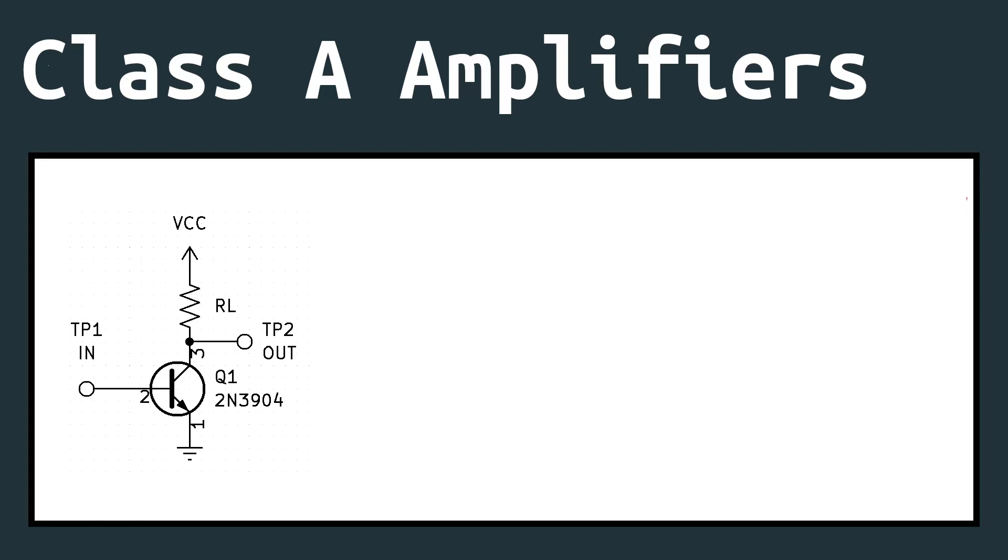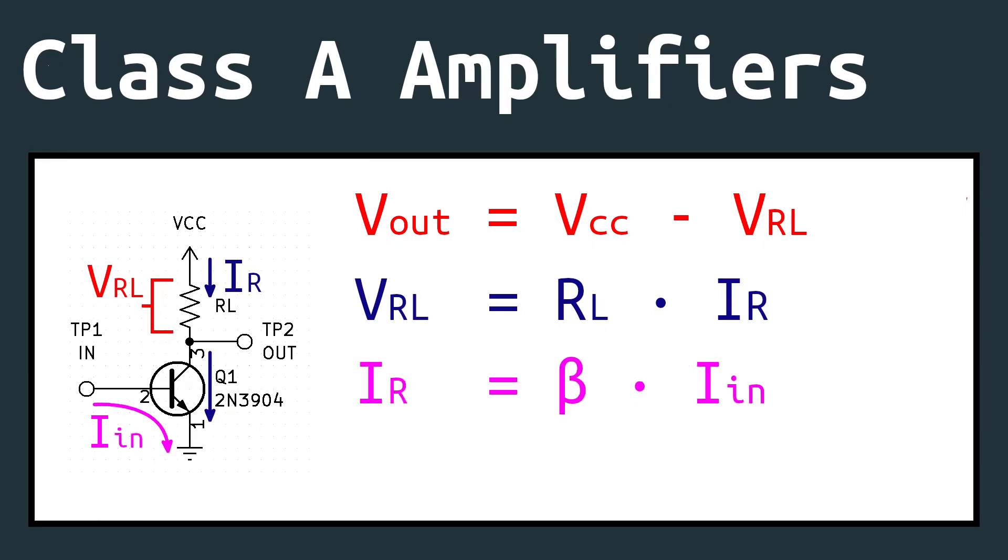Without the resistor, there would be no voltage drop between the positive power rail and the output. So the resistor simply drops the correct amount of voltage. The voltage that is dropped is determined by the current flowing through it. And the current flowing through it is determined by the NPN transistor. So how do we drop the correct amount of current from our transistor? Well, remember that BJT transistors amplify the current by a specific value, depending on the transistor.